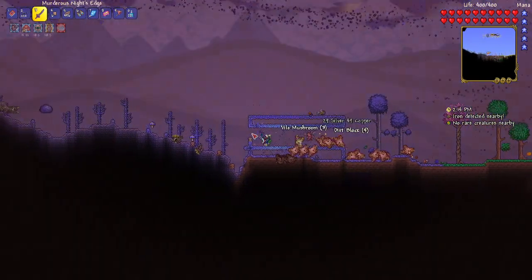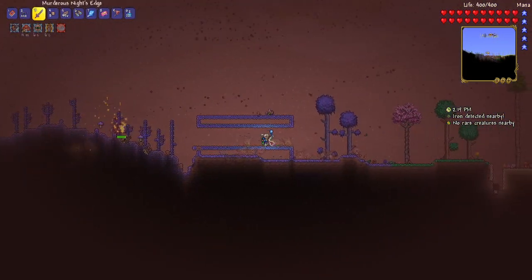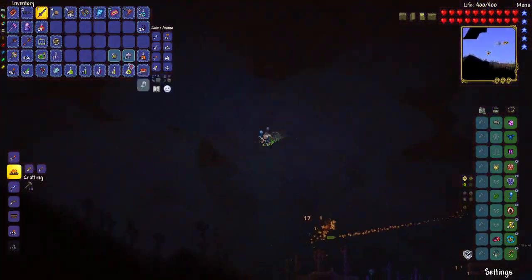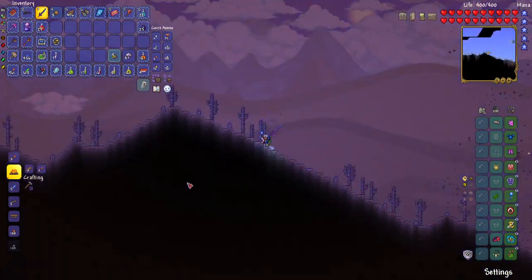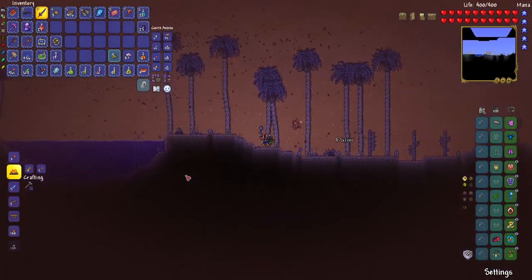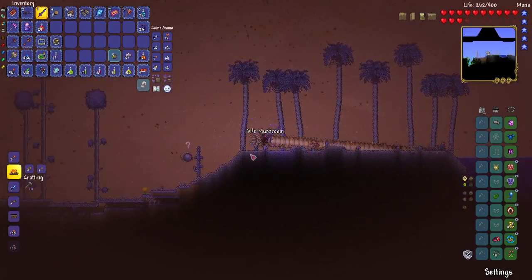I find it kind of funny that my tiny mushroom farm actually worked. This is the smallest mushroom farm of all time, and I got 4 of them. I only need 6. There's now a way to get both Crimson and Corruption in your world without switching worlds. Oof.